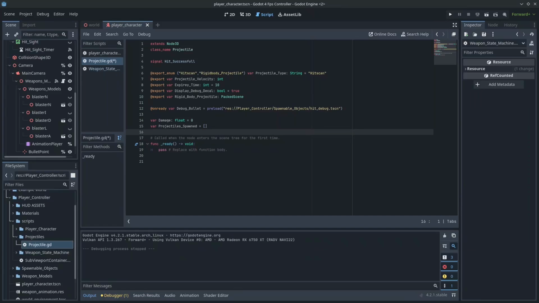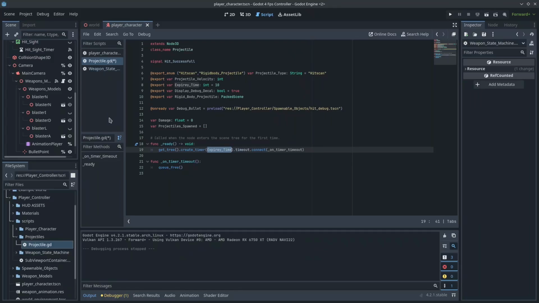So now that we've got all of that, I'm going to quickly create a very simple function down here called onTimerTimeout. And in the ready function, I'm going to call getTree.createTimer. I'll pass in that expiry time of 10 seconds, .timeout.connect, and then I'll use the callable onTimerTimeout. So what all this does is just tells the timer to use the expiry time of 10 seconds. If nothing's happened since then, we're just going to delete this node so it doesn't hang around.